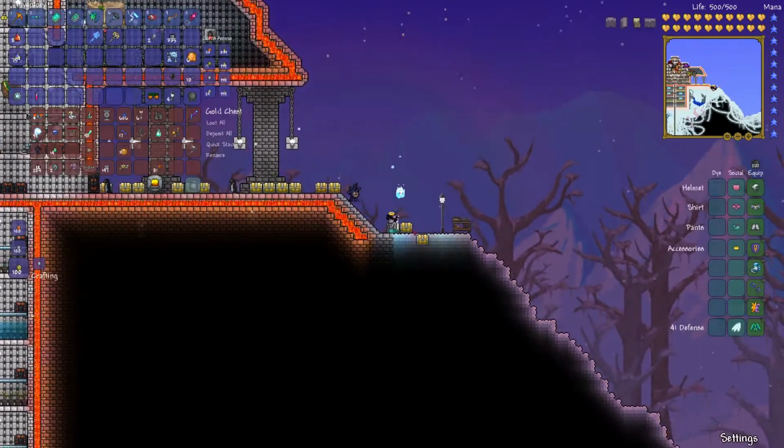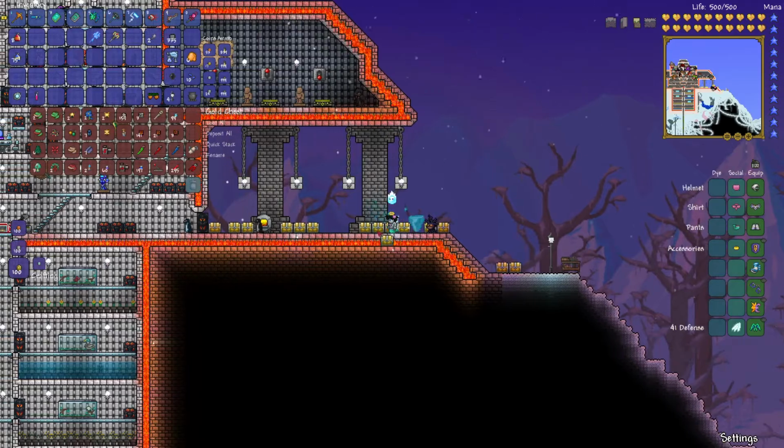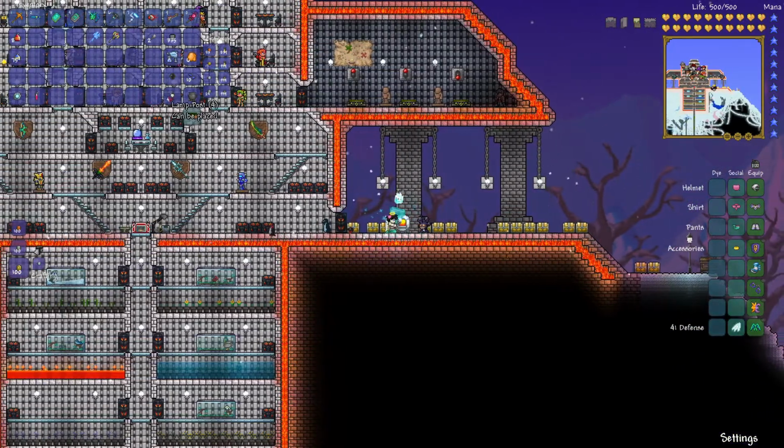Let's summon the Tempest, or this, I mean. Let's have that, because he'll shoot the twins for us. That'll be nice. So yeah, I still have to work on placing these things. Let's get rid of that.